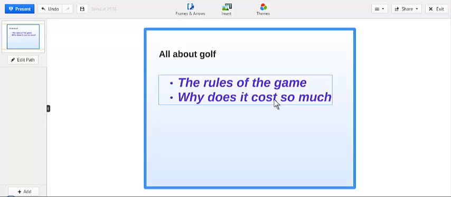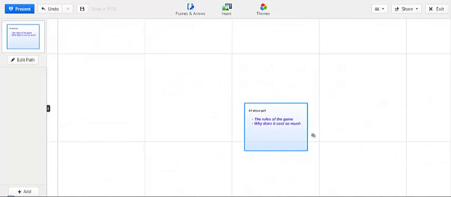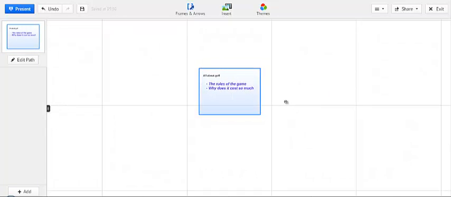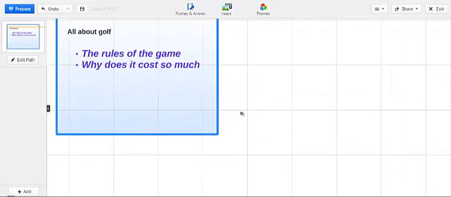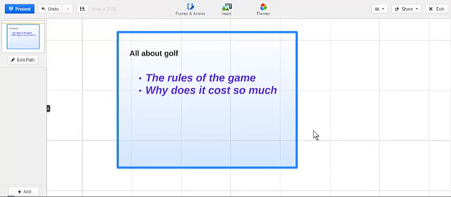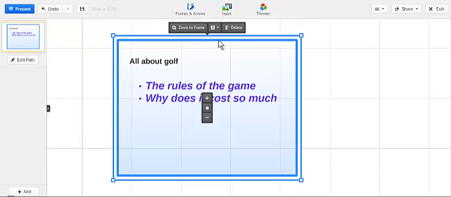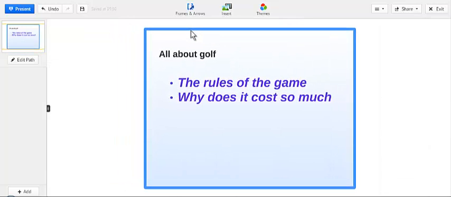There are a couple more things, but I think for right now, that pretty much gives you some idea as far as going ahead and entering text in. And you can actually come down here and click on your frame, zoom to frame, and it'll bring it right back in.